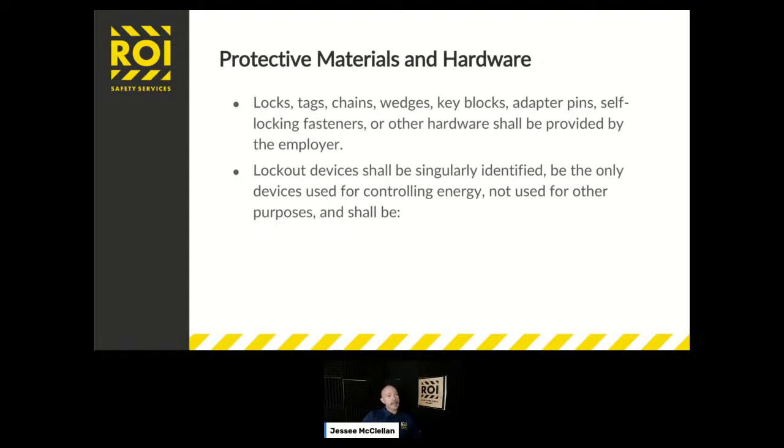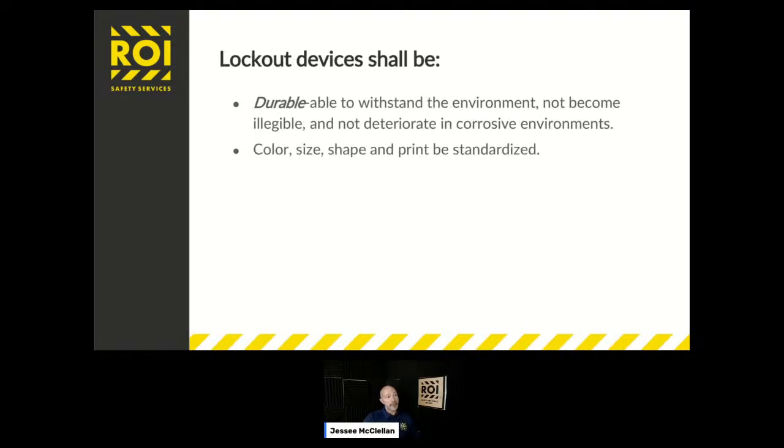Now, locks and tags, chain wedges, whatever you're going to use to lock out your equipment, it has to be used specifically for that. And the lockout device shall be singularly identified as the only device used for controlling energy, not used for other purposes, and shall be durable. Go to Grainger, wherever you get your supplies for your work, and make sure you get those kinds. They're durable. They'll meet all these requirements: color, size, shape, whatever you want to get. Just make sure it's designed for that.